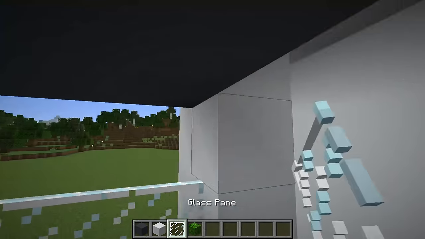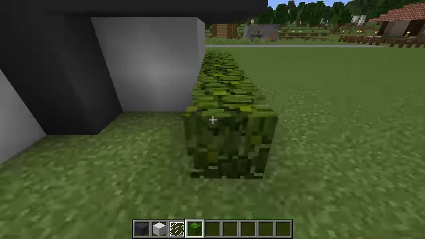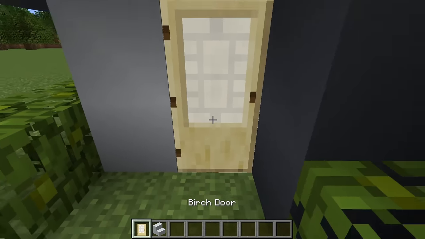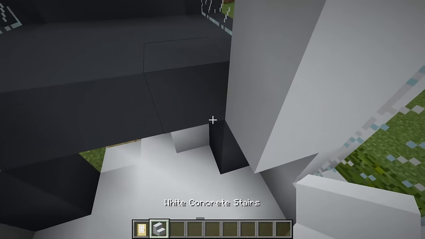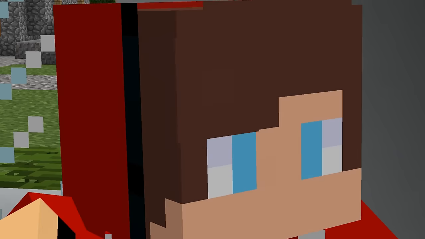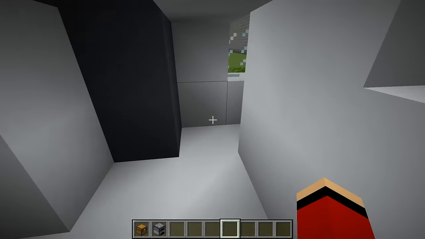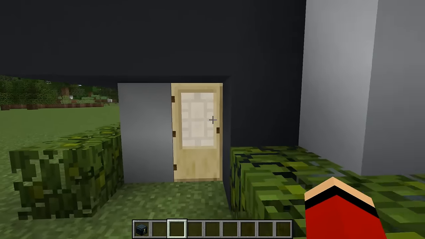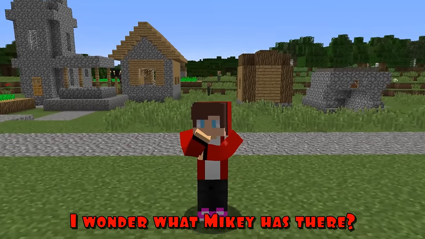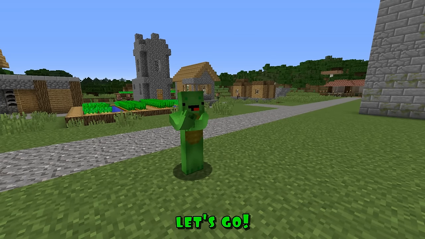And glass. Now, I'll place leaves around the house. Now, I'll install a door and make a passage to the second floor. Now, I will arrange everything that is needed. Round one is over! I wonder what Mikey has there. Meanwhile... I'll build something small. Let's go!